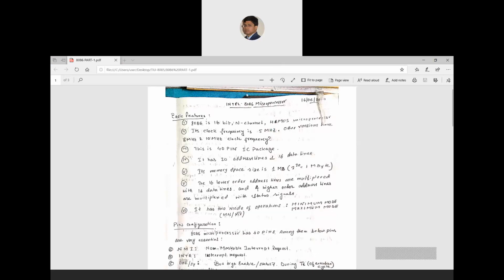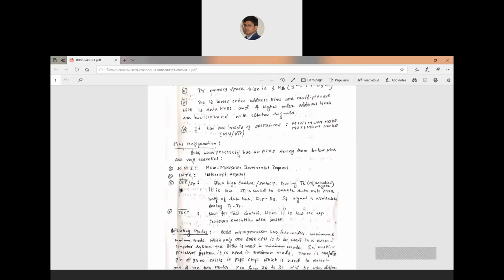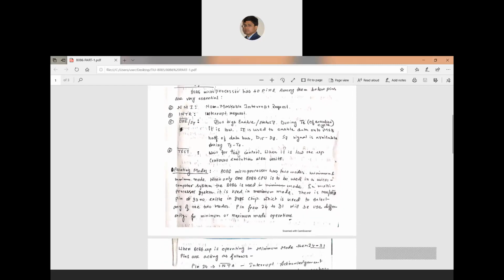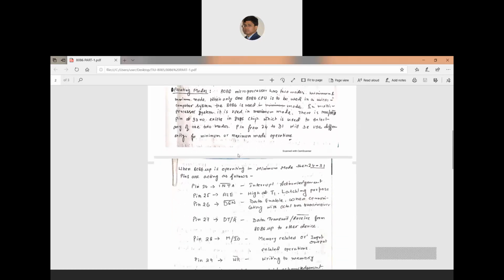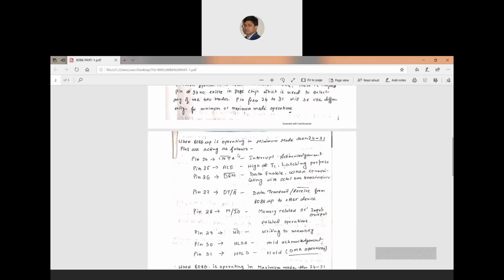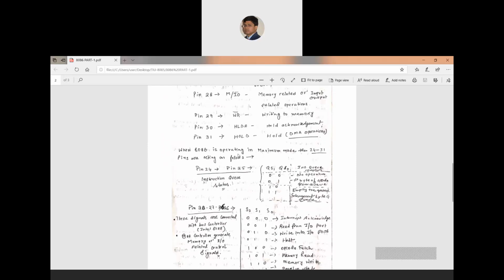So if I take a gist from today's class, first, we understand what the improvements of the 8086 microprocessor are with respect to the 8085 microprocessor from the basic features. Then we see some important pins of the 8086 microprocessor which are not there in 8085. Then we see the operating modes of 8086, multiprocessor or single processor system, and how the pins are configured themselves according to this mode, in minimum mode and in maximum mode. So this is actually what we have learned from today's class.